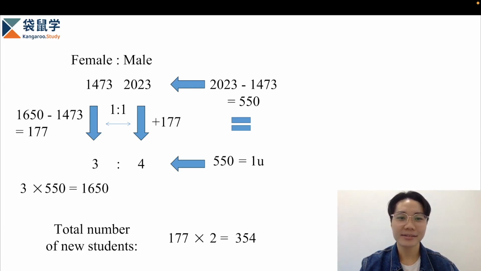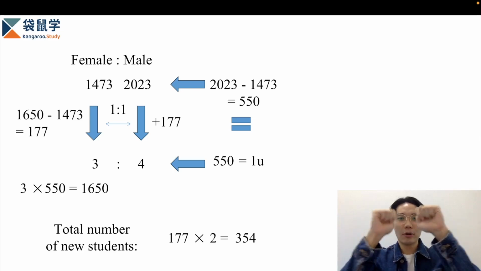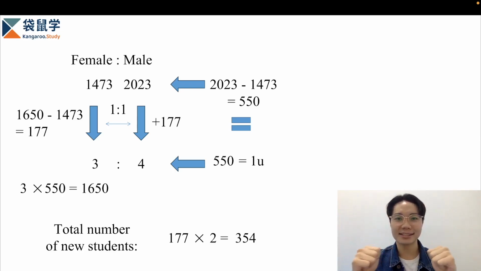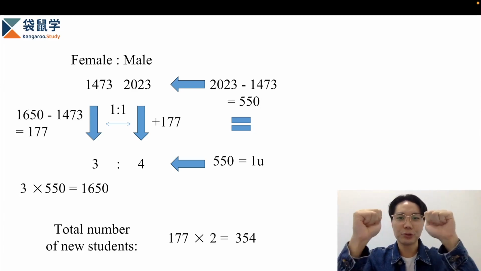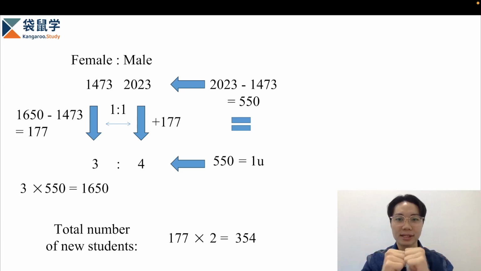So to summarize, we learned something very important today, which is if we have two groups and we add the same number to both groups, the difference at the start and the difference at the end will be the exact same. And you can try it out for yourself. You will realize that that also works for subtraction. If we have two groups, the difference at the start, and we minus the same from both groups, the difference at the end will also be the same.